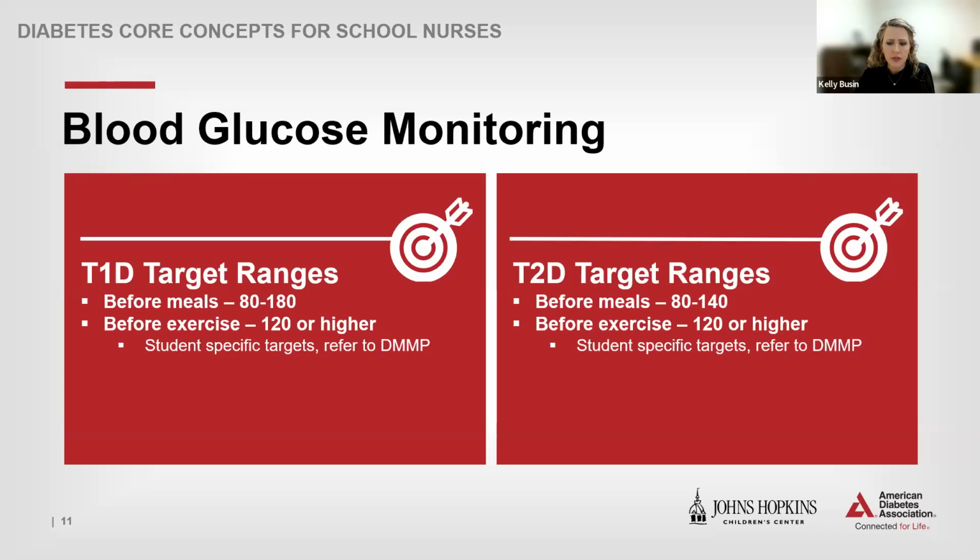The reason why this target's slightly higher for exercise is because the body burns sugar for energy, and during exercise, you obviously need more energy to sustain the higher activity. And so children who receive insulin from an outside source aren't able to turn this insulin off once it's injected. So our job is really just to set them up so that they have a high enough blood sugar that even if their blood sugar falls, which is expected during exercise, they won't go low immediately after starting.